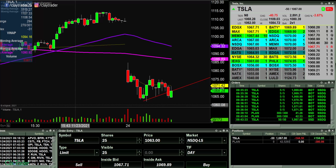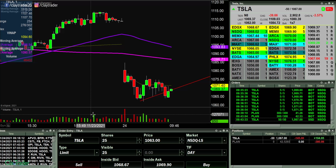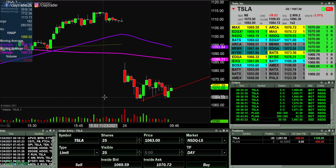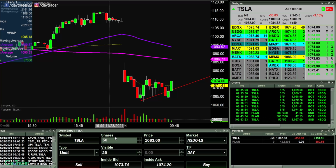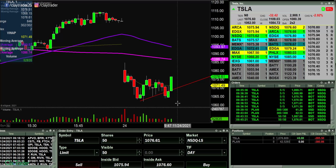I'm going to get this alerted here. Tesla 1064 flush point 1 minute. So yeah, 1063, 1064, right around there, assuming it comes back into play though, of course. Well, at this point looking like it's just chopping back up against me here. Oh wow, all right. Got to get out there.